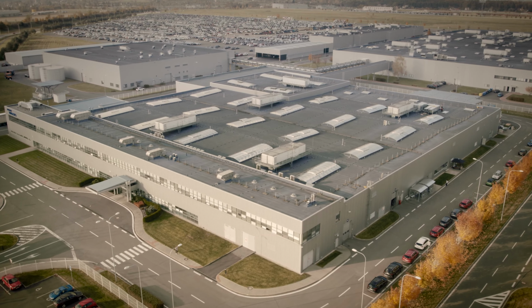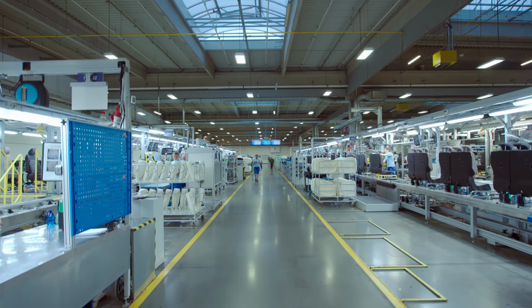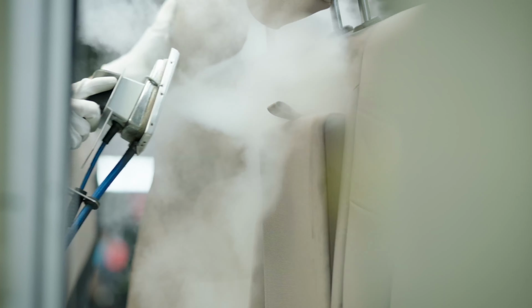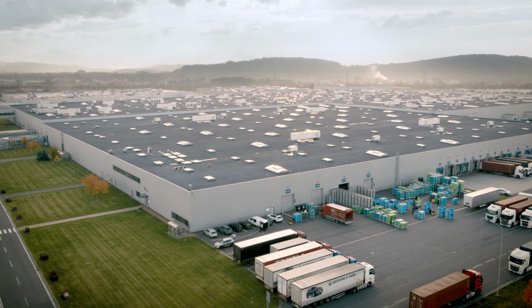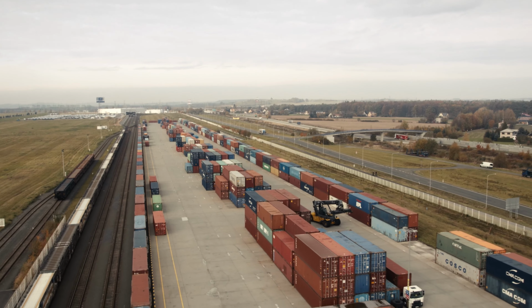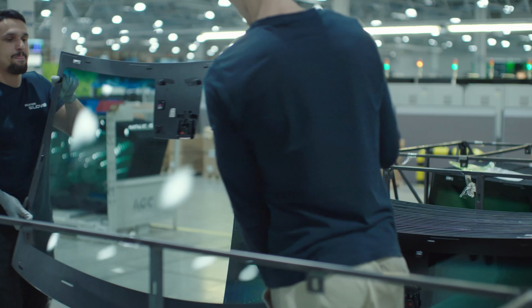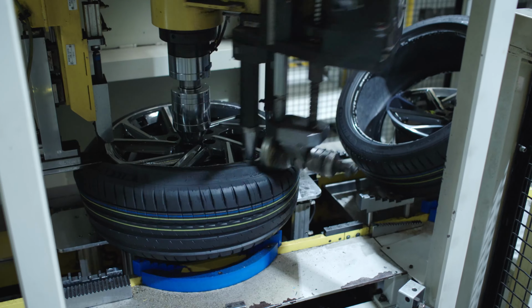At our next supplier, Hyundai Transis, the seats are being made. According to the customization, they are equipped with heaters, airbags, and other features to make passengers as comfortable and safe as possible. An irreplaceable part is also played by Hyundai Glovis, which is the main logistics supplier to our plant. They make sure that every part ends up where it is needed at exactly the right time, and also assemble some parts for other production phases.